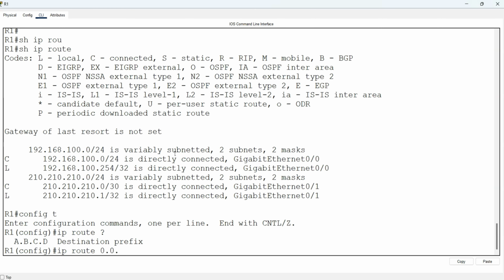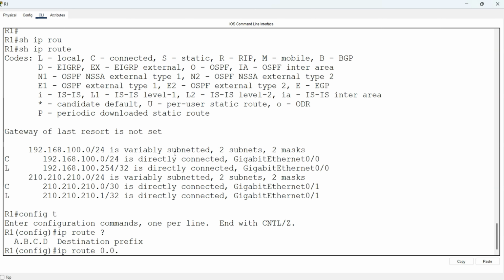So what does this mean? Anybody on my local area network, if they want to get online, they have to go through this interface, which is the IP of my ISP. And the ISP and I are always on the same network. What I could have done also, instead of putting the forwarder's address, which is my neighbor's address, the ISP, is specify the interface I'm actually connecting from. Let me just show you.